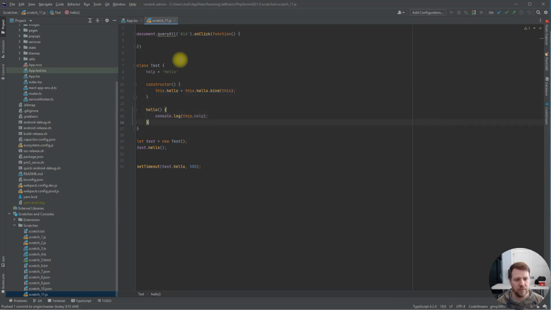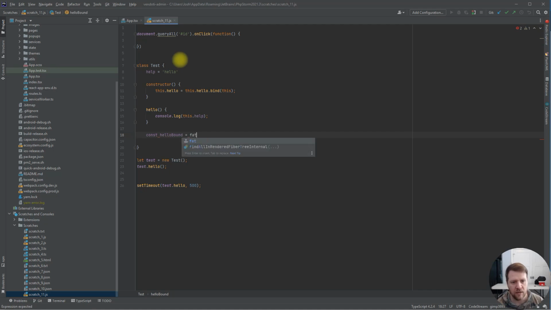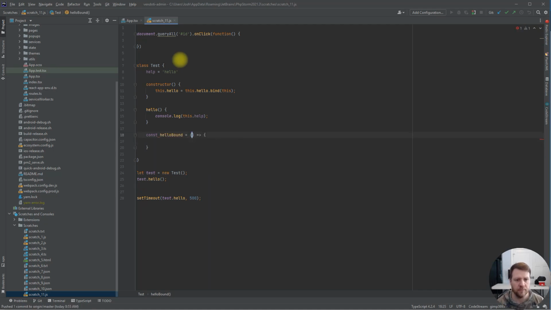JavaScript also has another way of doing it, where you could say helloBound equals, and you use the arrow function. Here's an important thing to learn in JavaScript: there actually is a difference between an arrow function and a regular function.